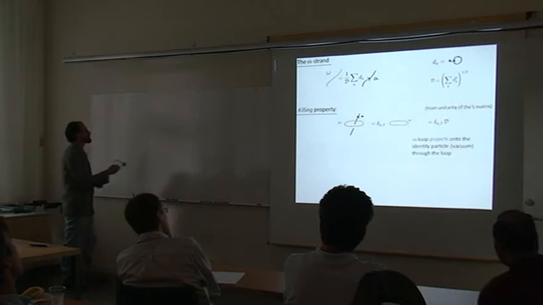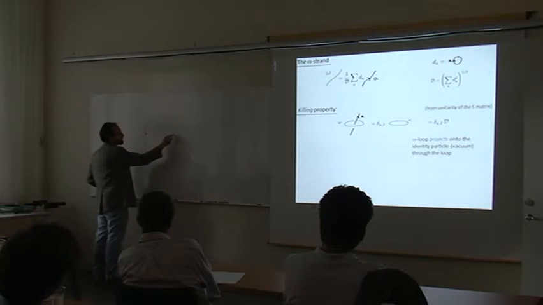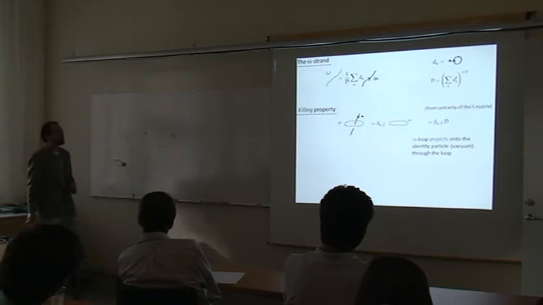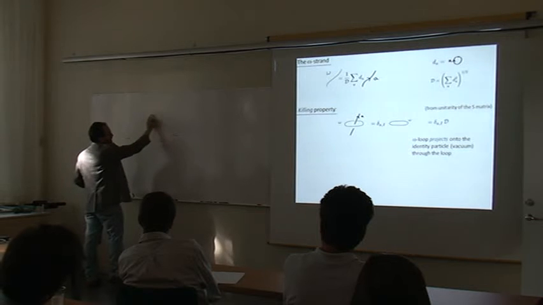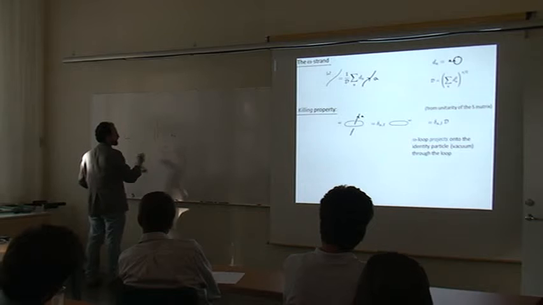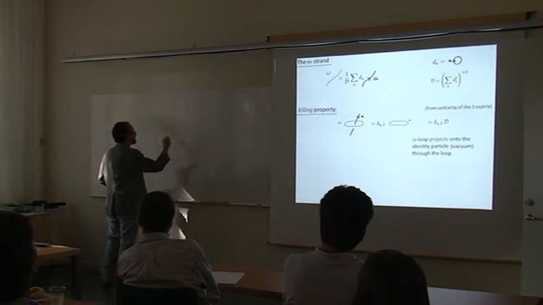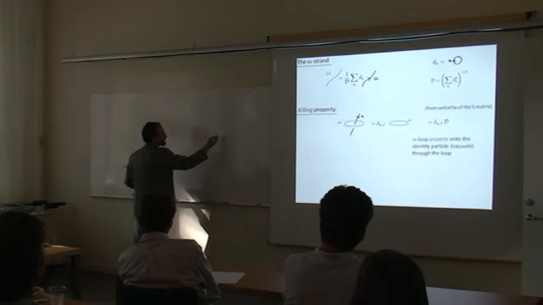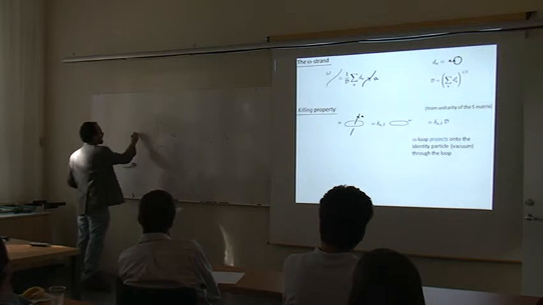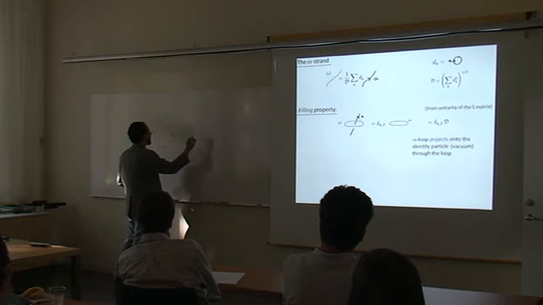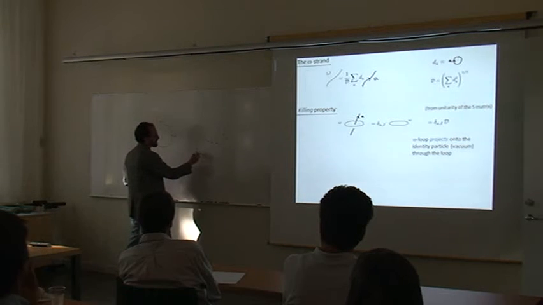So the so-called modular S matrix, let's see if I can draw this right, is the value of this link where this one is labeled with A and this one is labeled with B. That's known as S_AB. That turns out to be a unitary matrix. And you can be a little bit more specific here. You can break this open and, up to normalization, S_AB is this thing. Maybe I should write it this way. This thing here is S_AB times, more or less. Okay, so then if I take this loop multiplied by S_BC, since S is a unitary operator, you get delta_AC.